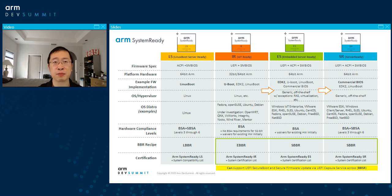This is the LS band. The only difference is really the firmware is Linux boot. You're still required to provide the ACPI and SMBIOS, but you don't have to support UEFI. And some of the hyperscalers, as I said, prefer this approach, and we are supporting that. And in yesterday's session on Linux boot, I already talked about this band as well.